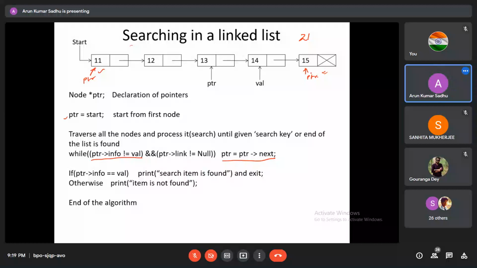Okay? Got it? So that's why PTR link not equal to null, PTR next not equal to null, this condition is attached. Okay.